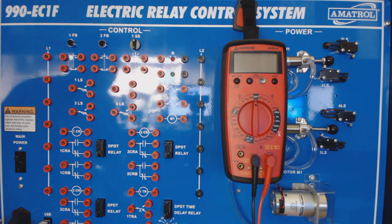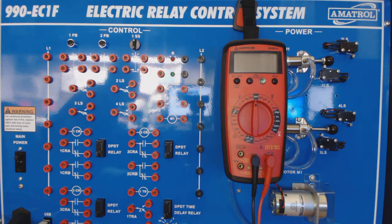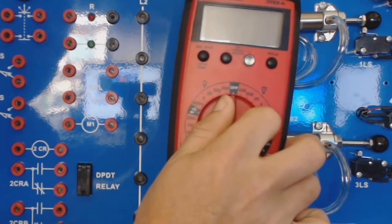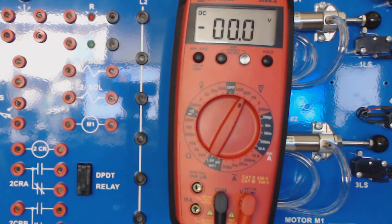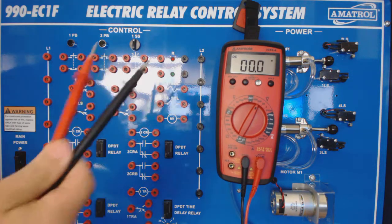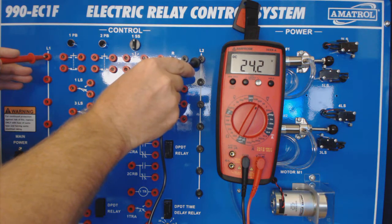So let's first look at our meter and let's turn it to voltage. We're going to turn our meter to DC voltage, and I'm going to check the DC voltage on our unit. So very quickly, we're going to zoom in just a little bit. We're going to turn our meter to voltage. We're going to have to turn it to 200 because I told you we had a 24 volt system. So I'll turn this to 200 volts DC. And I'm going to use my meter, with the red being the positive, to check from L1 to L2. And I should be reading 24 volts DC.